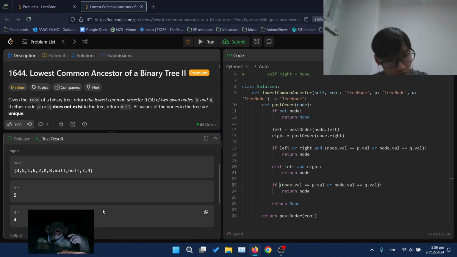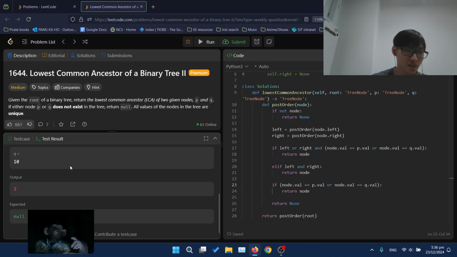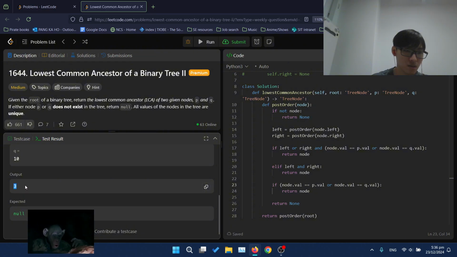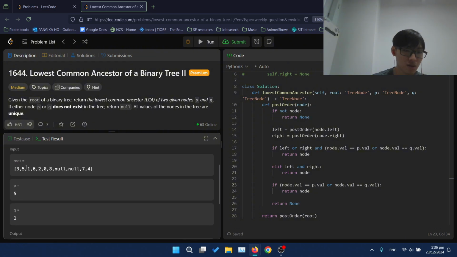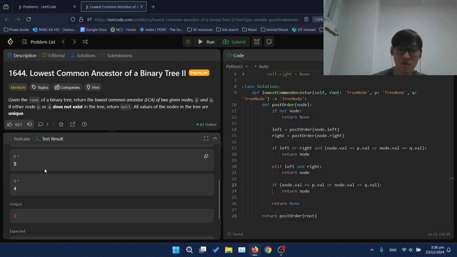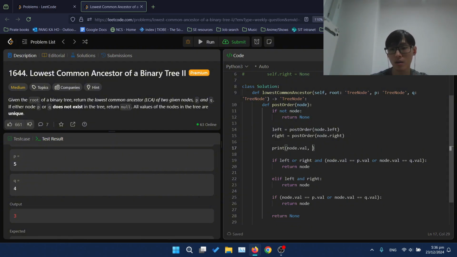It's still 3. Oh my days. Why is it always 3? This returns the node itself.